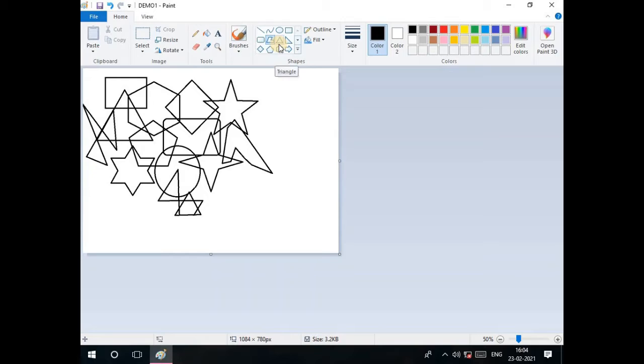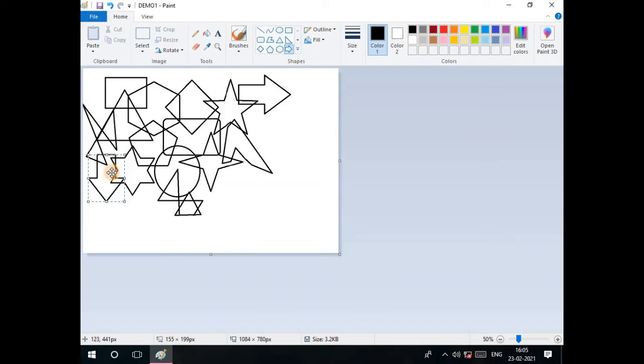Okay, now, which one remains? Arrow. So, we can also draw an arrow here, right? For example, again I have to copy this arrow. Now I have to rotate this arrow. You can see the difference. For example, if I first draw here, it points to the right side. Now I have to rotate this shape. So I will rotate 90 degrees, and you can see the arrow comes downside. With the rotation you can change the directions, right? For now I will choose 90 degrees, downside.